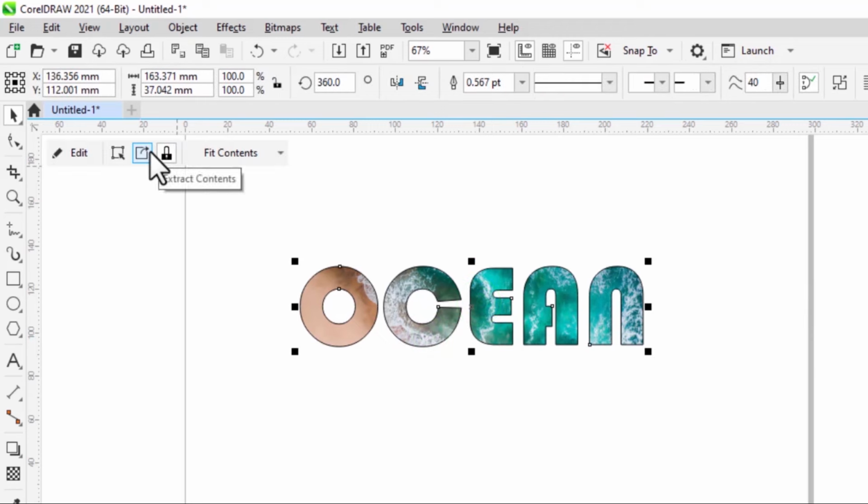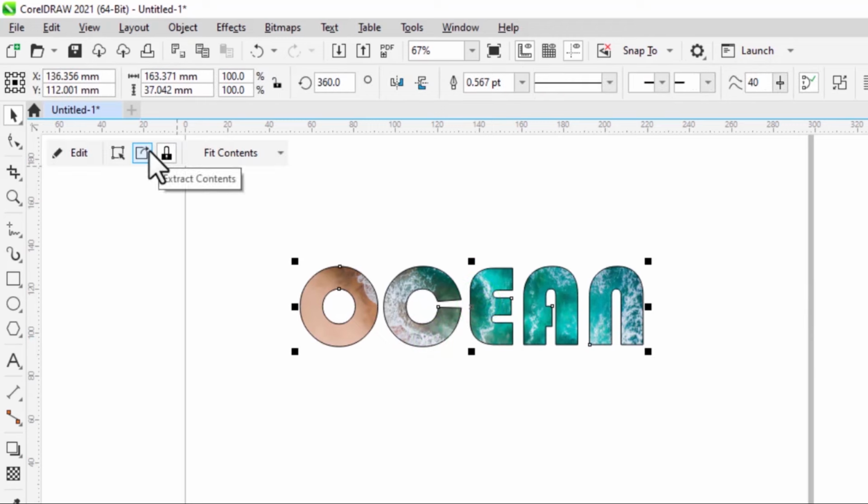The next one is Extract Contents. Now this will separate the text and the image. Here you have the image, and you can see the text has this X to it. This means that this text is now being considered as a picture frame. So that means it's a picture frame for this image.